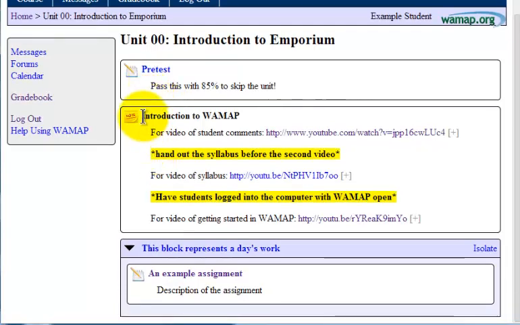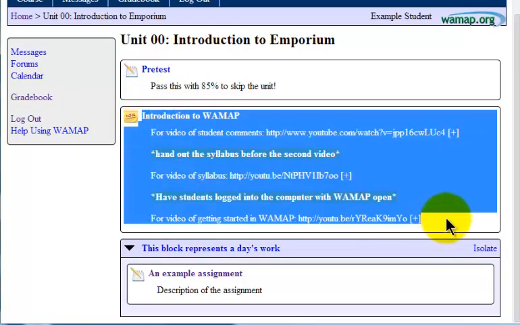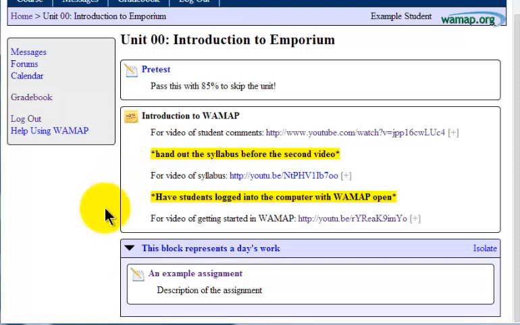Instead of objectives for this unit, since it's just an introduction unit, you'll see links for all the videos that you're watching here on the first day of class. So if you ever want to go back and review a video because of something you forgot, you now have the links for all 3 videos that we're watching today, day 1 in class.